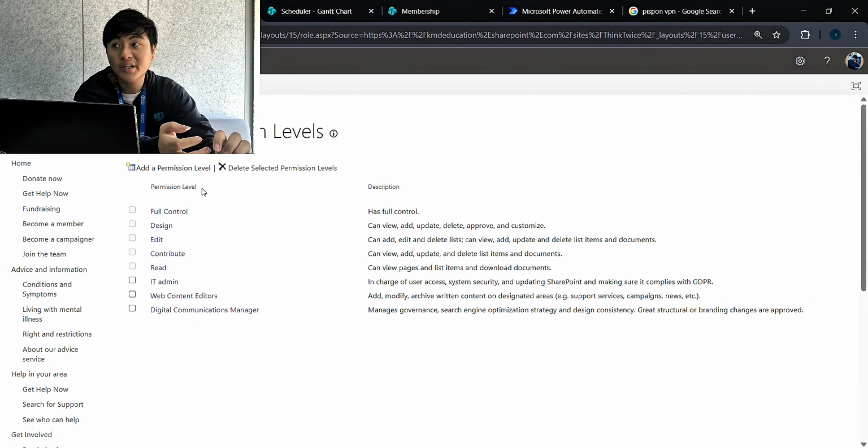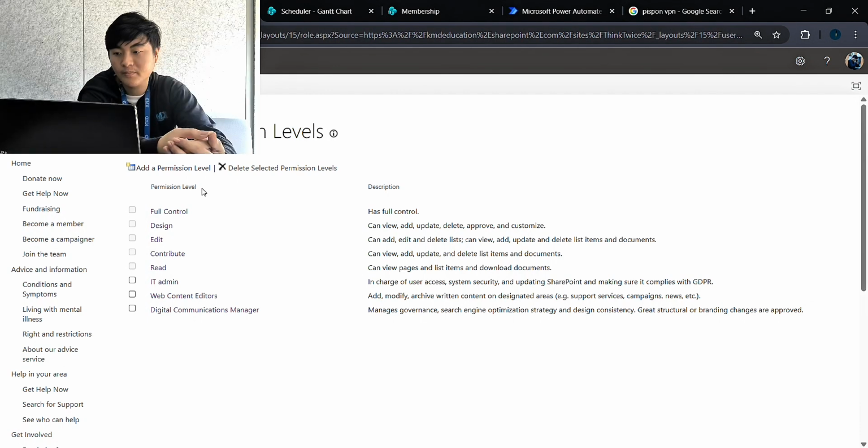For example, the digital communication manager will get all the assets needed to do his job. And then I created the permission group to organize the members that I will give the permission to. So the permission levels that I mentioned earlier are applied to the permission groups. So this is a role-based access control system.